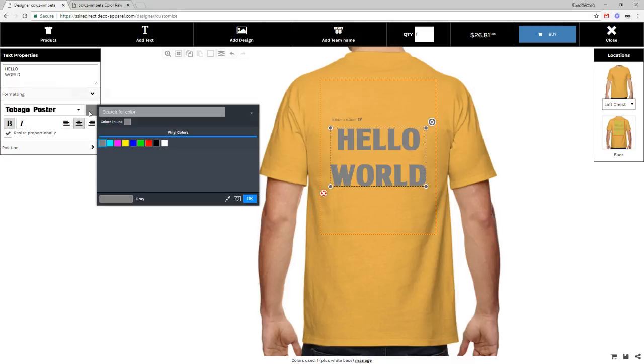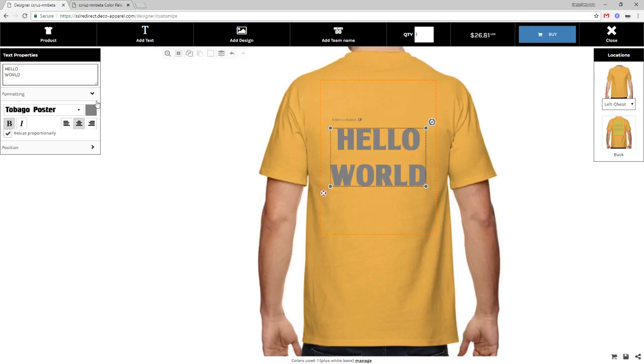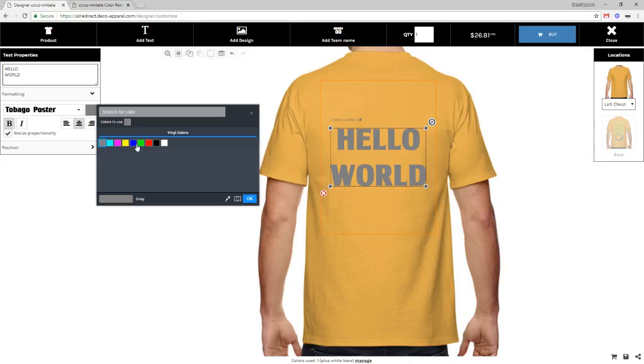All right, and you'll notice that it's only pulling from those colors that I defined. So if I go into the color picker, I only see those colors that I've defined. So I can grab the cyan, the magenta, the yellow, the blue, the green, the red, all those ones that I defined in my color palette. You'll even see the color palette name there, vinyl colors. But I don't have access to just make my own color, right? I can't go in and say, I want this kind of light purple shade or this dark purple. They'll only be able to choose from the colors that you've predefined.